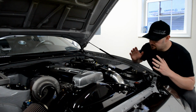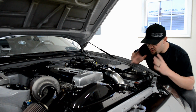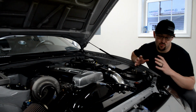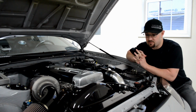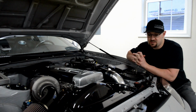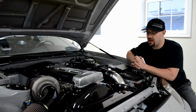Next up, guys, when looking at the engine itself, look for one that has not been modified. And I know the first thing everyone's going to say is, Ryan, that is damn near impossible anymore, which it really is. It's getting very hard to find one that has not been modified in any shape, way, or form. The one I bought was 100% bone stock. But the next thing you can do is look for good, tasteful mods. Look for good, tasteful products. Look for someone that's honest and shows any defects or issues the car may have.